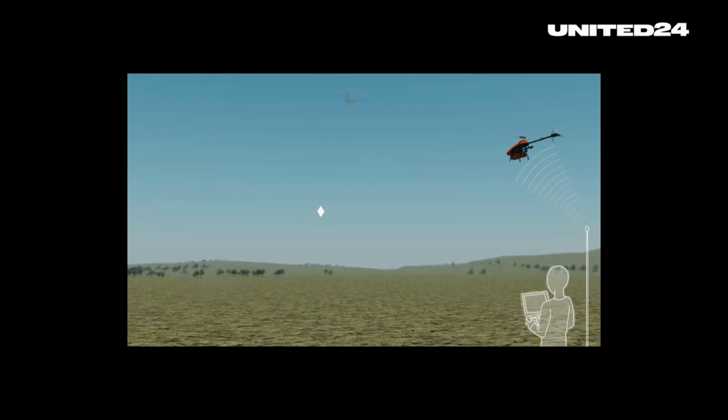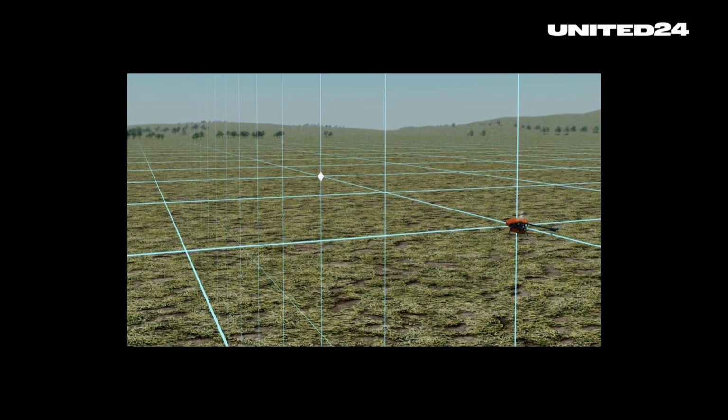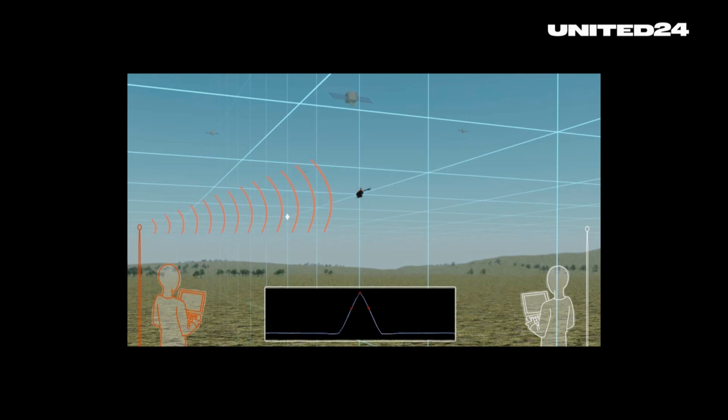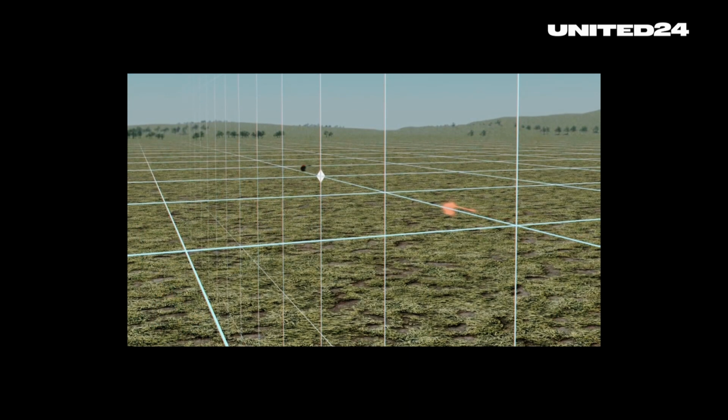Because one big problem is so-called GPS spoofing, and electronic warfare is really one of the strong points of the Russian army. To spoof a drone is to use a radio transmitter, which emits basically a phony GPS signal. And most navigation systems, also those of drones, are programmed to detect and cling on to the strongest GPS signal they can find. It's basically an automatism. And the fake spoof signal, which is often stronger because it is broadcast via transmitter from a much shorter distance, overrides the original satellite signal. In simple words, it's stealing.